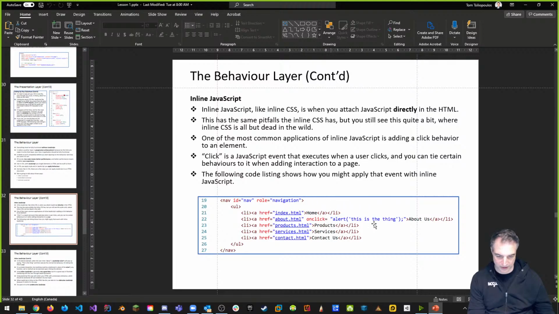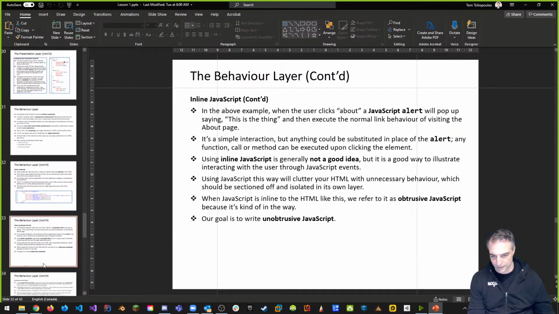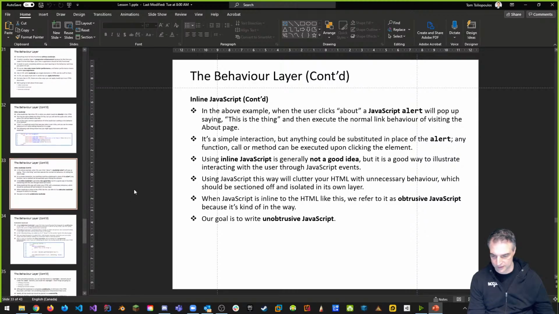Bad things are, we can never use this again. If I make another page, I'm going to have to embed something inline again, and that's terrible. The next one, of course, I'm just going to skip over here because this is pretty obtrusive, right?